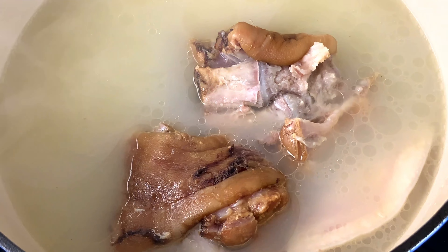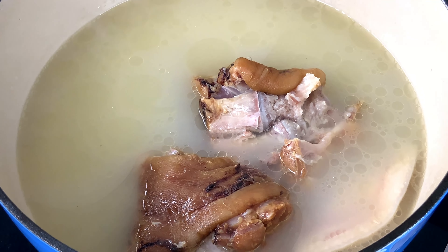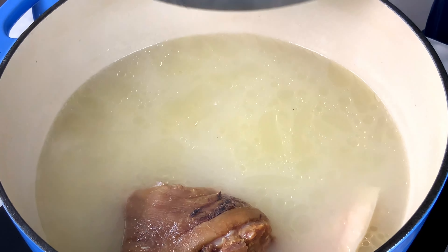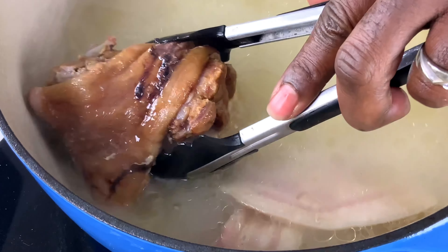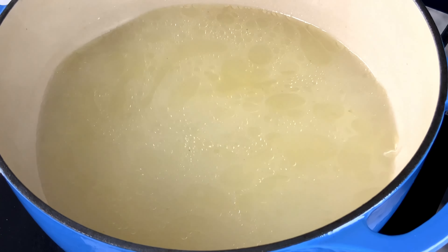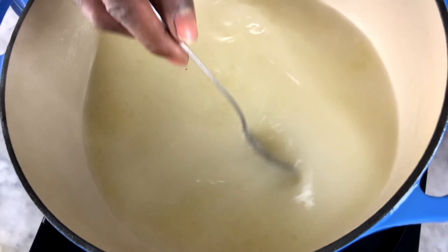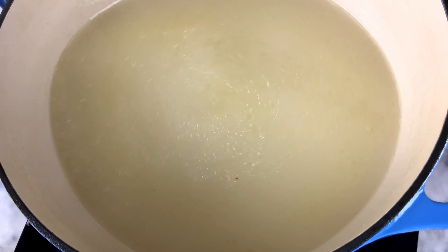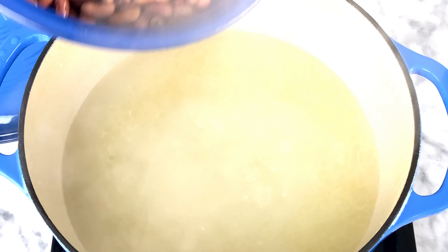You can see the ham hocks have been cooking for about an hour and a half. I don't really like to leave the ham hocks or the salt pork in the pot, so I'm going to pull them out. What they did was season the broth, and this broth is a big part of your base. I'm not adding any salt because this is already very flavorful. Give it a stir and a taste to make sure it's concentrated and has a salty taste — and it does. So now we're ready to start building our pot.